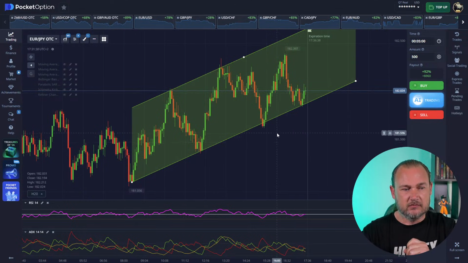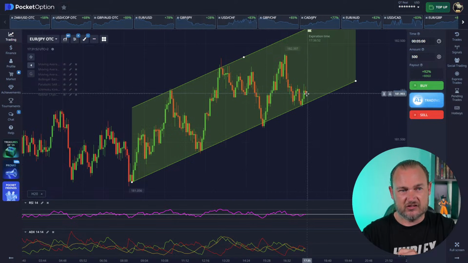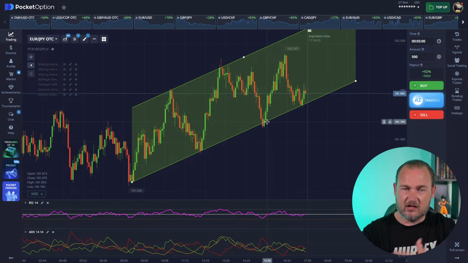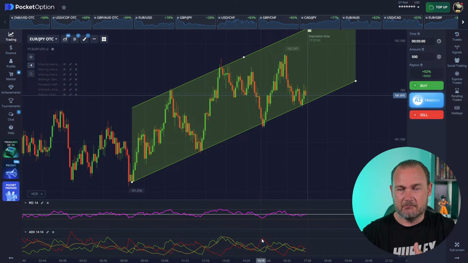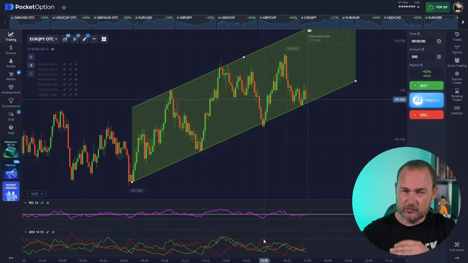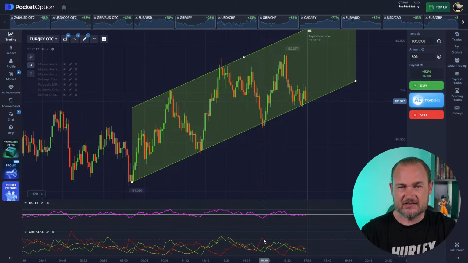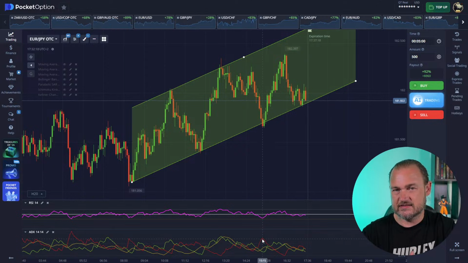So we had a buy opportunity here. If you look at the ADX, you had a massive DI minus spike here, and my ADX itself was relatively low compared to the spike. Now, when this occurs on a channel upper or lower area, I go for a trade there. So in this case, it would have been a buy trade if your DI minus is your red line. If the DI minus spikes like this, it usually signals a buy entry. Not by itself. Don't use the ADX by itself. Use something else to confirm it for you, but this usually signifies a buy opportunity.